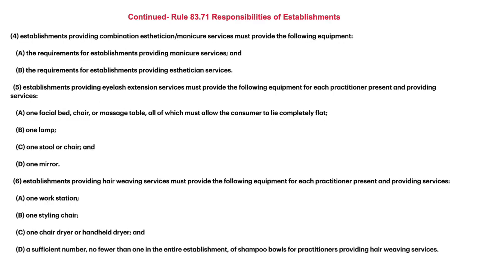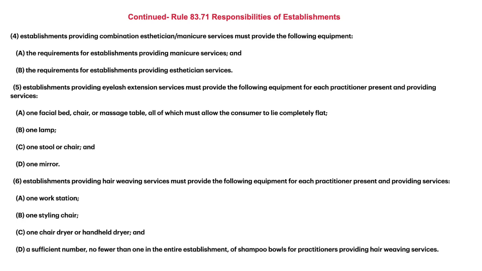Responsibilities of establishments continued. 4. Establishments providing combination esthetic and manicure services must provide the following equipment. A. The requirements for establishments providing manicure services, and B. The requirements for establishments providing esthetician services. 5. Establishments providing eyelash extension services must provide the following equipment for each practitioner present and providing a service. A. One facial bed, chair, or massage table, all of which must allow the consumer to lie completely flat. B. One lamp. C. One stool or chair. And D. One mirror.